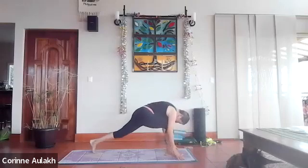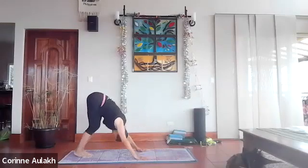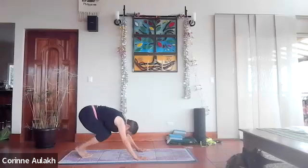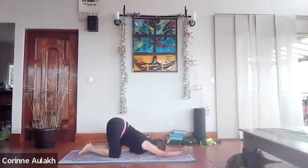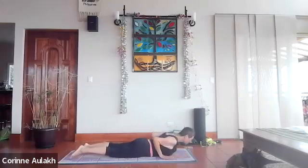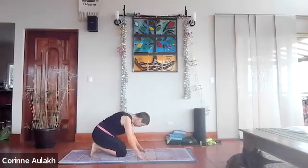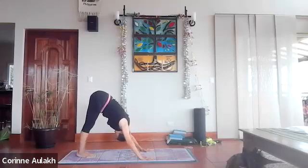Inhale, step the left foot back. And then exhale, downward facing dog. Let's hold here for the inhale. Exhale, knees, chest, chin. Inhale, cobra, switching breath. Two. And one. Inhale, plank. Exhale, downward facing dog. For five.